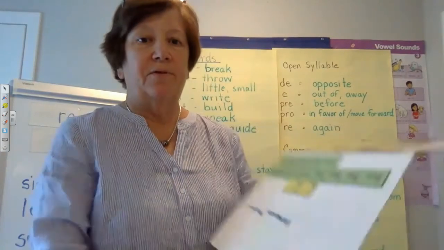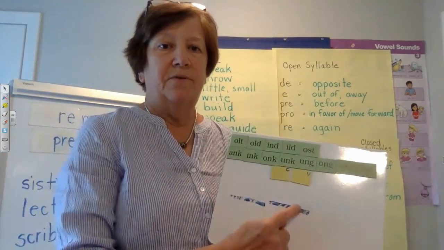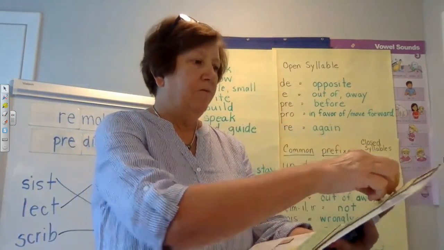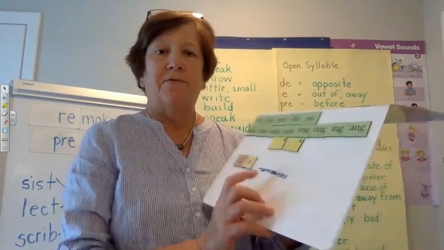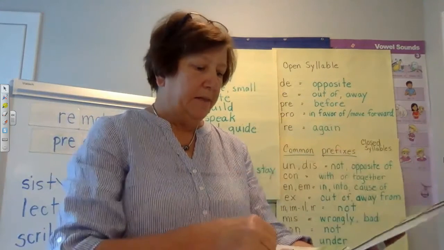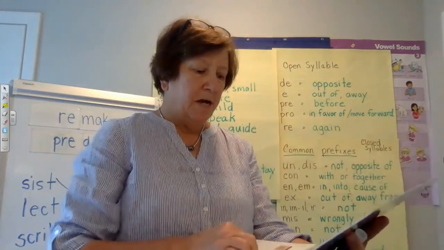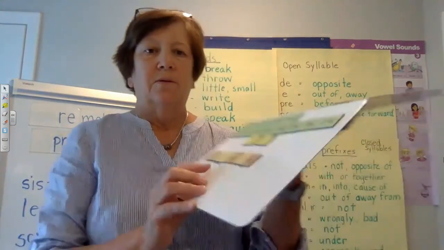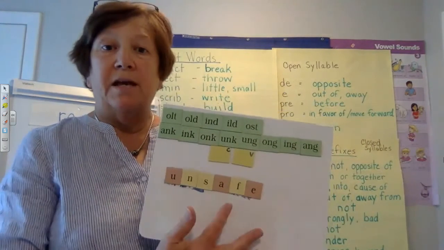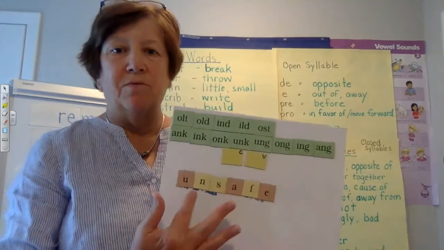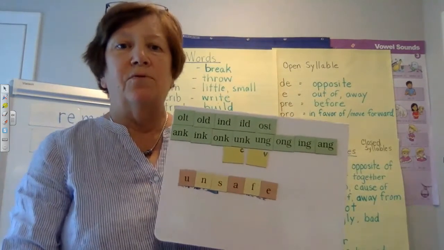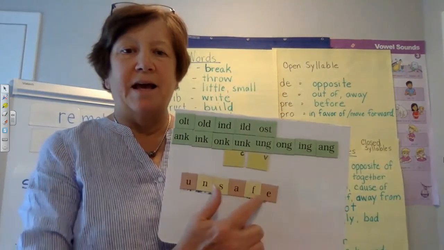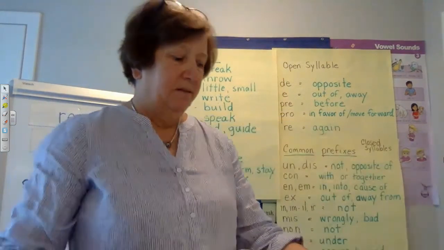Unsafe. Unsafe. Un, U-N. Yep. That's our prefix. And safe, S-A-F-E. And this is one that does not have a Latin root, but we know the word safe, what that means. So if you're unsafe, you're not safe. That's right. Un, remember, means not. Unsafe, you're feeling not safe. All right, so let's spell it. U-N-S-A-F-E. Great job.